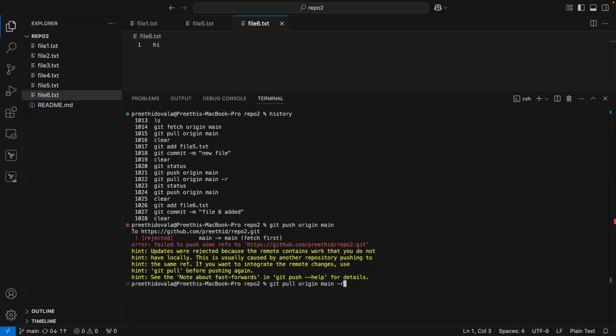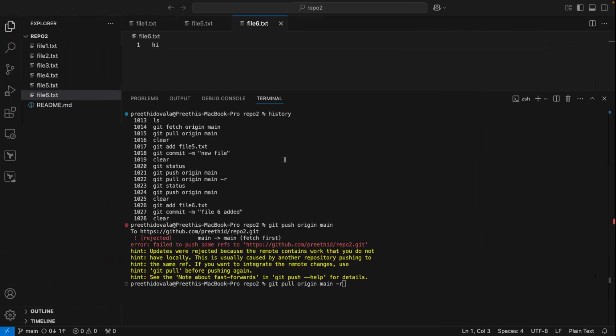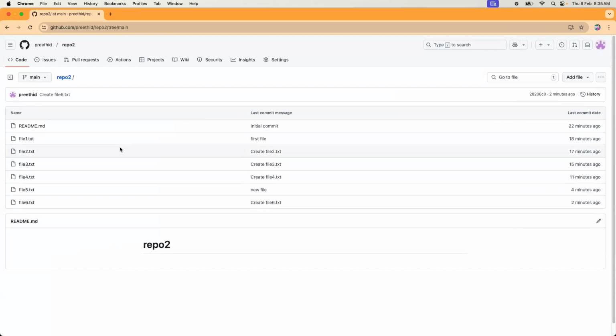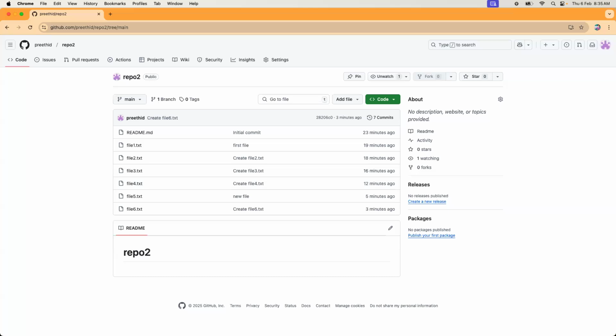So what happens now? Will it pull successfully now? What do you think will happen now? Will it pull successfully? Yes. Pull is like a merge. It's merging from the remote branch to the local branch. So here it's already having that file 6. Remember the concept of conflict. Why do you get a conflict? Source is missing some commits which are there on destination. Same file, first condition. Yes, it's the same file. Second condition, source is missing some commits which are there on destination.